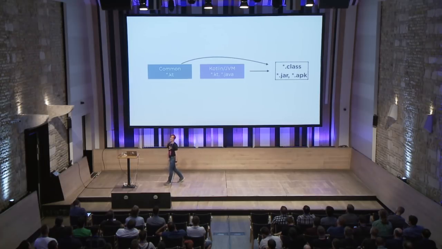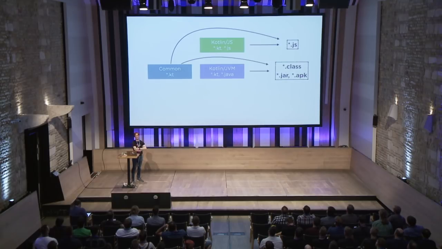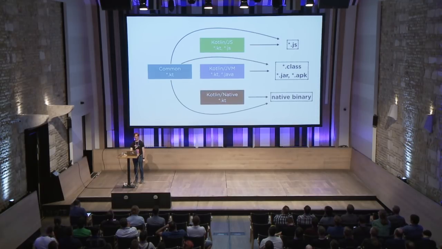Because our cross-platform toolchain works on Kotlin source code, it does not have any means to process bytecode or JavaScript code or anything else. Just in the same way, when you are compiling a Kotlin JS module, you take the common module and the JS parts and combine them together and produce JS files that you can then process with Webpack or whatever you need. And on the native, just in the same way, you get a native binary as the output.